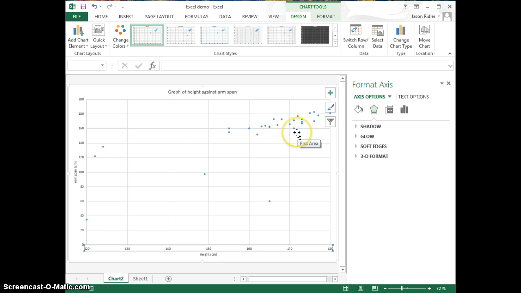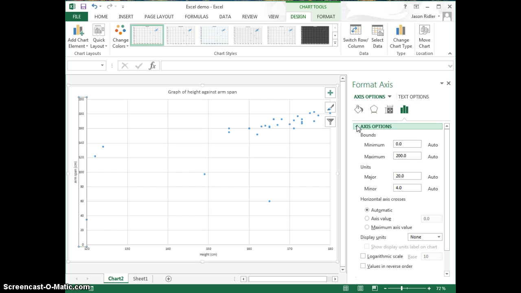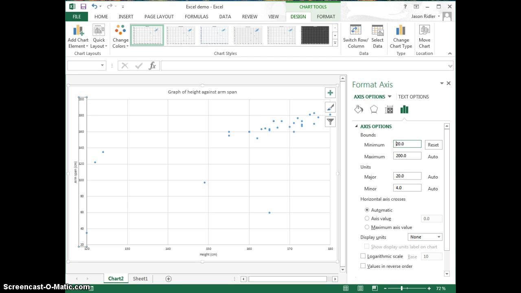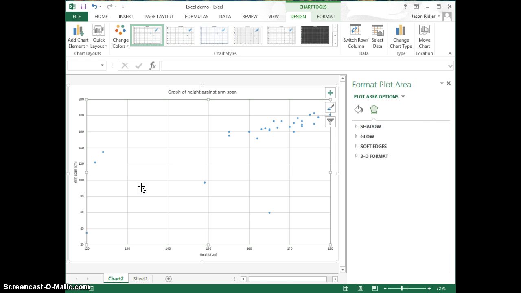So now we've corrected our horizontal range, so our points are taking up the whole of the horizontal range, but our vertical range is still not great because we've got all this area down here which isn't being used. So if we click on our vertical axis, and on axis options, let's change our minimum to, what can we change it to, 20. We can't really go too much beyond that because we've got this point here, and if we go to 40, we're going to lose that point. Okay, so that's really all we can do with our axes options.